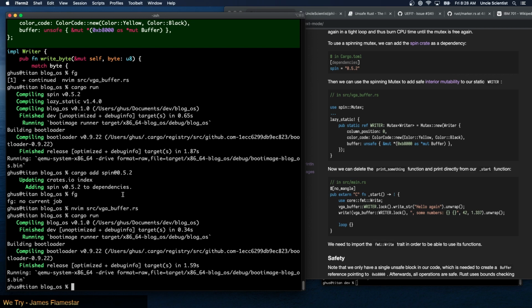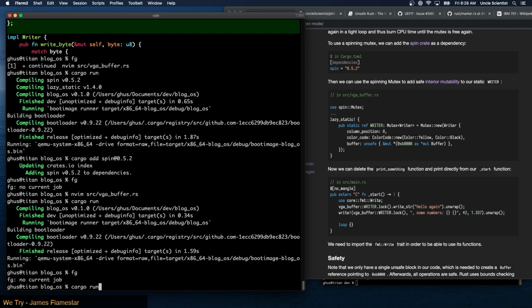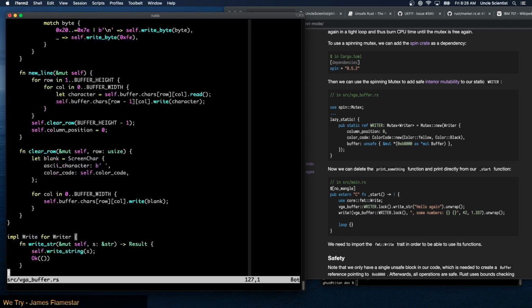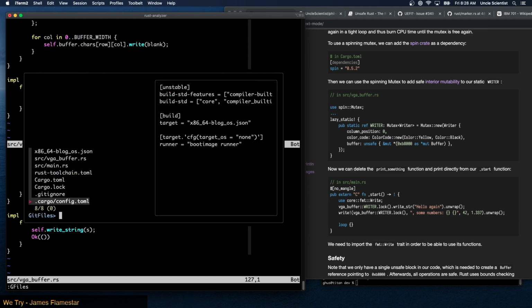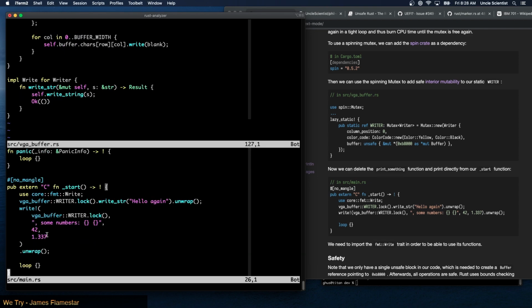JDog says, what I didn't understand is how does write know which method to call from our writer? So I haven't looked at the macro, but we can take a look at the way it works, right? We've implemented Write for Writer so that we know that when we pass it in here, we're passing in a Writer here. This has to be something that implements the Write trait, so that the write macro can say dot write_str on it.